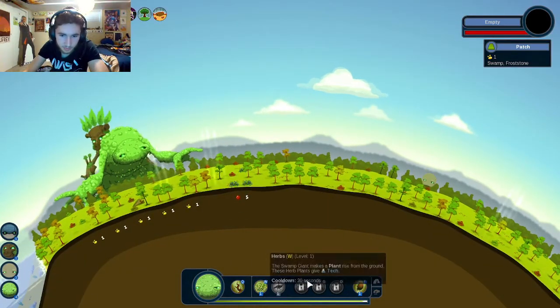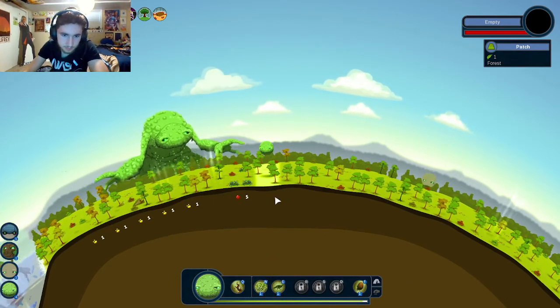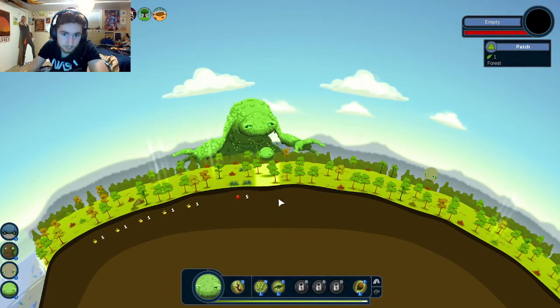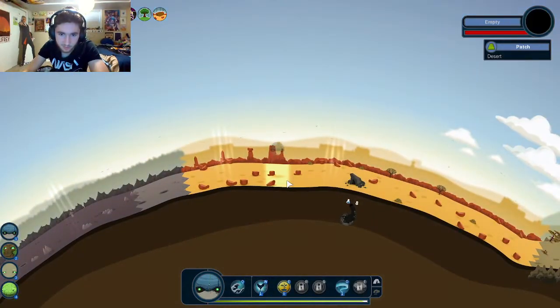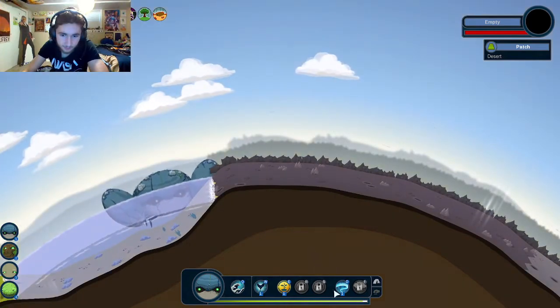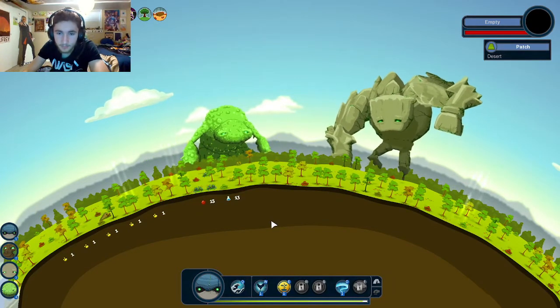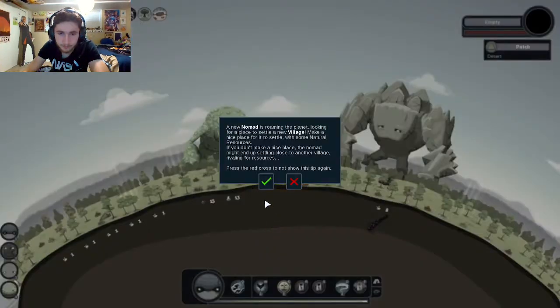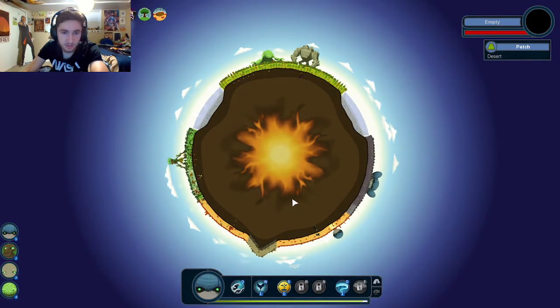What can we make the swamp dude do? Herbs. Make him do some stuff too. Forgot about that. Let's have him place some animals here. A nomad is roaming the planet looking for a place to settle a new village. Make a nice place. So we got multiple places for him to go check to see if he wants to make villages there.